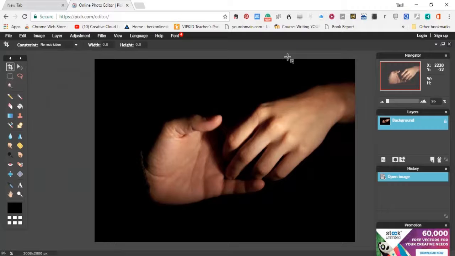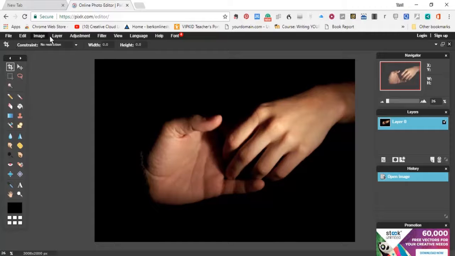But I found that, interestingly enough, it works better to put the top image down first and then size the background image to the top image. Now, I'm not going to want to have this as background, and I'm certainly not going to want to have it locked. So I have a little lock on this in the layers panel here, and that's what this is called, layers. You see there's a little image and it says background. I'm going to double click that lock and it turns into a check mark. That way I can move that layer around if I want to. It's not locked into that background.